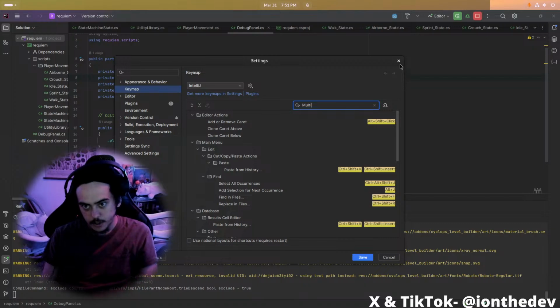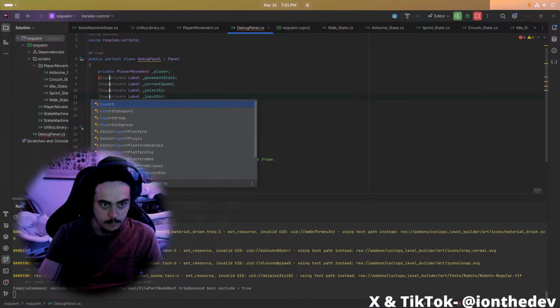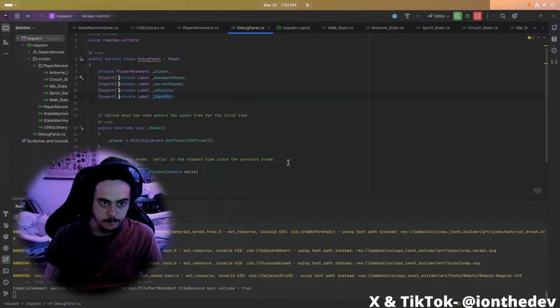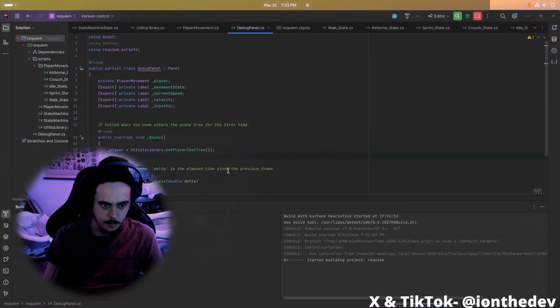Add caret, Alt Shift click. Okay. So Alt Shift click, click, click. Export. Bam. Awesome. Build that. Live error. Oh, it's messed up. Be locked. Okay. Really don't care.